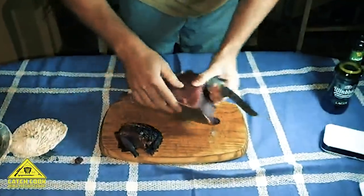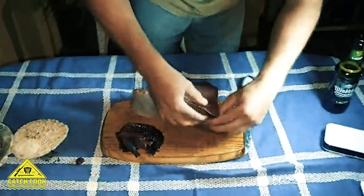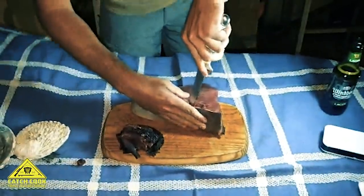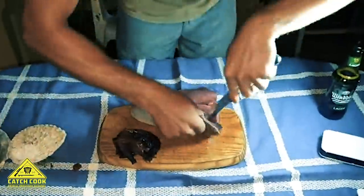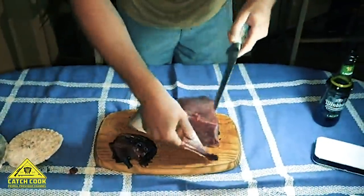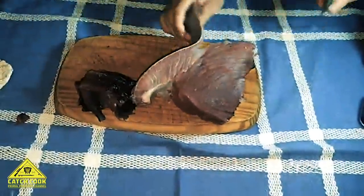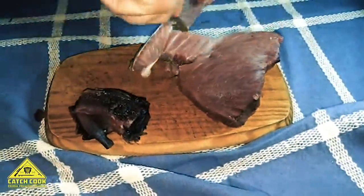I'm going to be cutting the skin off now. You can see it's got quite a thick layer of skin. It's a very big, strong fish. There you go. You can see right on the skin, no waste at all. How good does that look? You can see nice and fresh fish here.